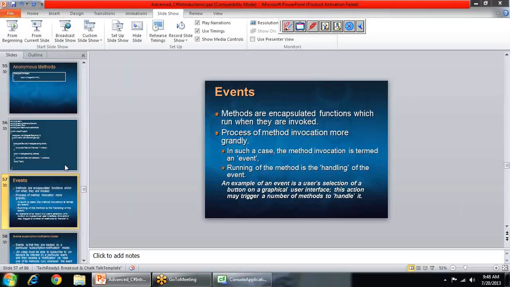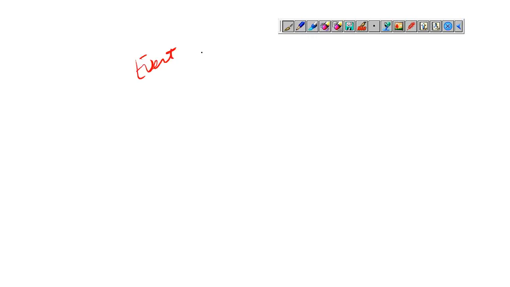Event is basically, you know, it comes with delegates. When something is triggered, that is called an event, and what has to be done during that event is managed by the handler. Right. So basically we have two things, event and trigger. Some action is getting triggered: click, key press, key down, key up, left click, right click. So these are events, or button click. So an event is some action being invoked.